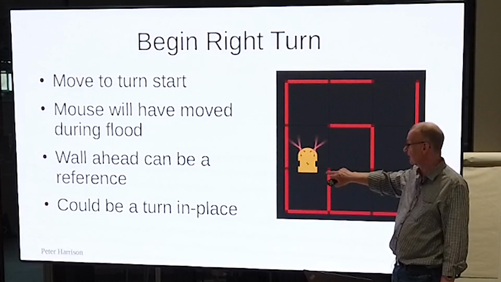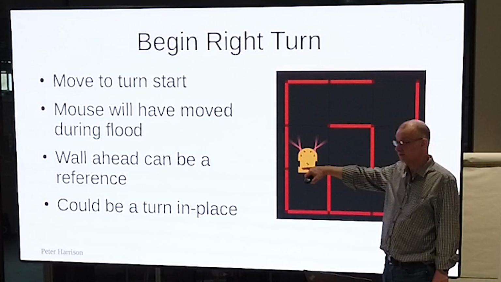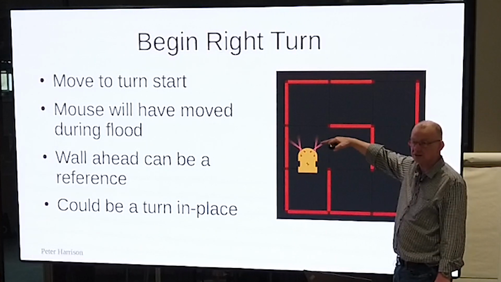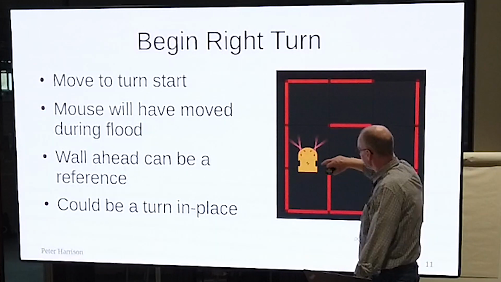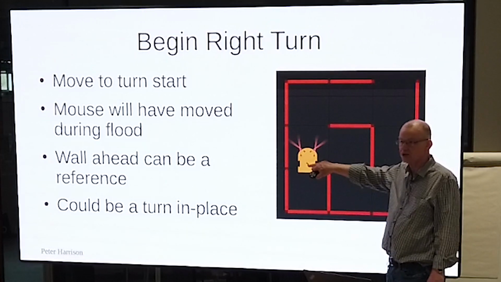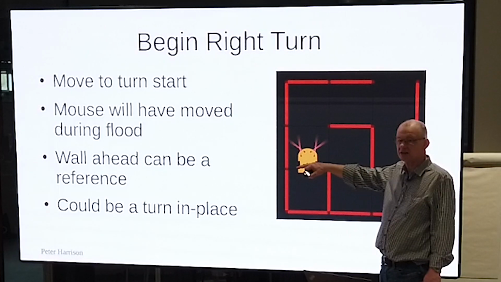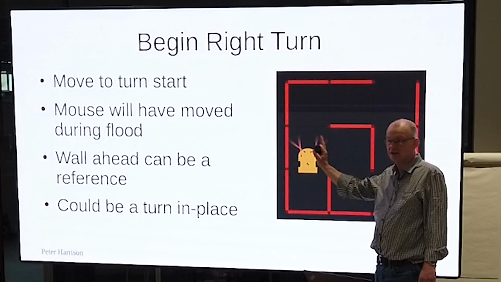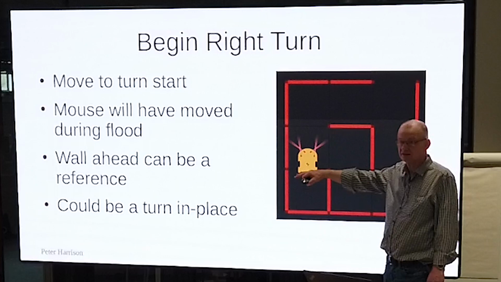And if you design it, as I've seen people do, to go from this boundary to this boundary, you're in trouble because you may overshoot. Right? And then you'll end up too far over on the way out. So my search turns on all my mice have an effective radius of maybe 70 or 80 millimeters. I move to a point 10 or 20 millimeters inside this cell, execute the turn, and if all goes well, I come out of it 10 or 20 millimeters away from the boundary, which, by the way, is exactly the sensing position that I had before.